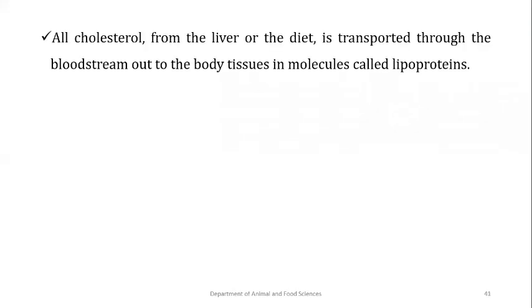And this higher level of cholesterol is usually involved with many non-communicable diseases. We will discuss that. All cholesterol from the liver or the diet is transported through the bloodstream out to the body tissues in molecules called lipoproteins. Fats as well as cholesterol are transported from one place to another using transport lipids called lipoproteins. Lipoproteins contain lipids as well as proteins. That is why they're called lipoproteins.